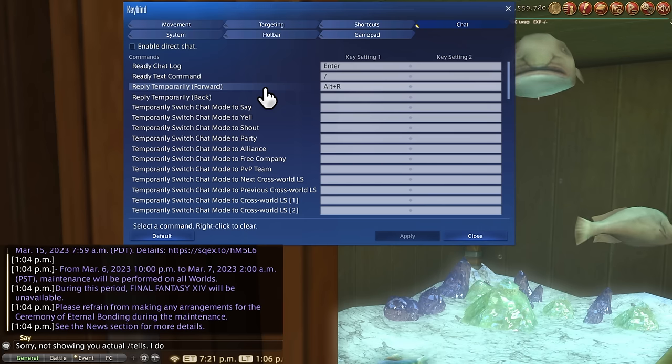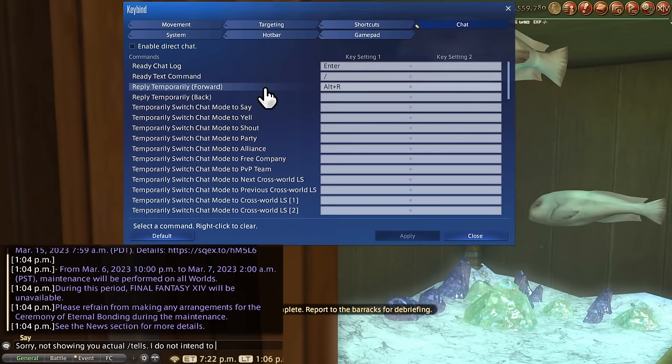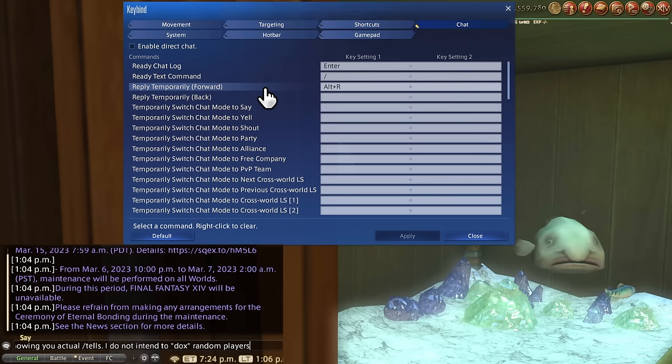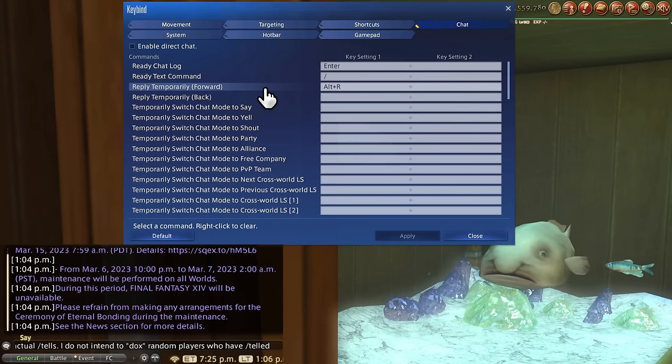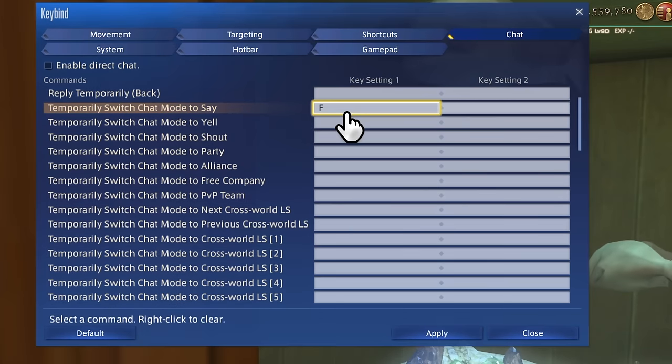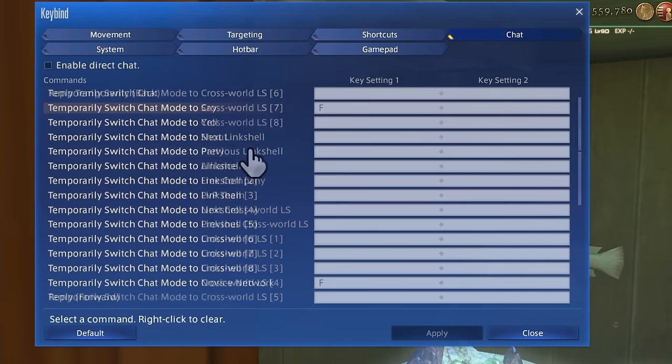Sorry I can't show this, but I tried to make it a point to avoid naming and shaming, even if I am not shaming any of the people in my tells. Try for yourself in the meantime. Maybe get a friend to be a demo. All the other temporarily switch options are the exact same, just with every other chat option.